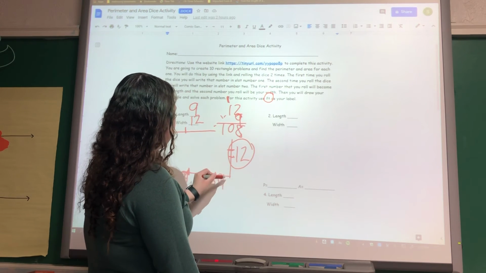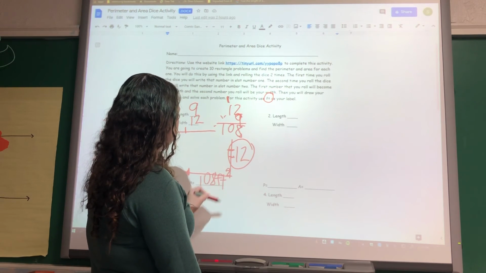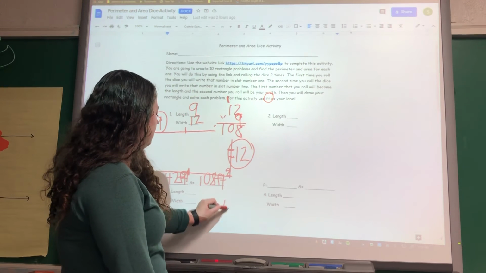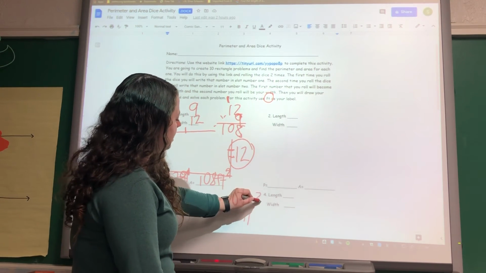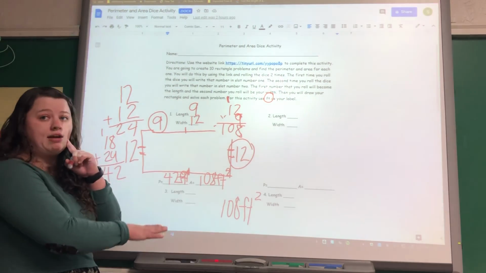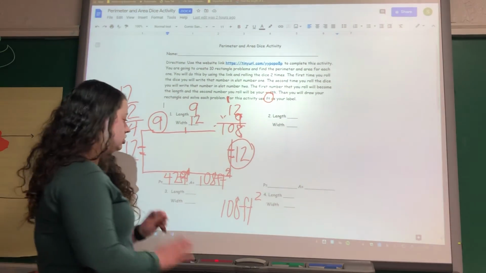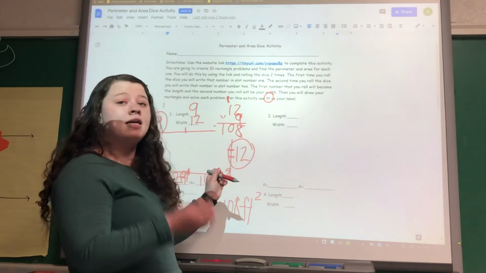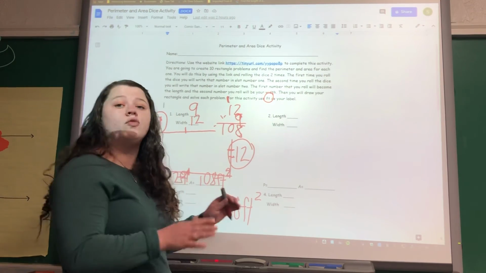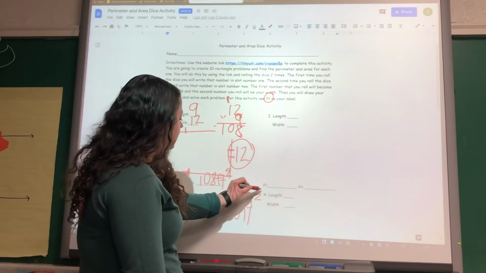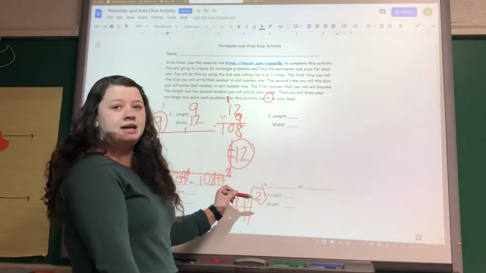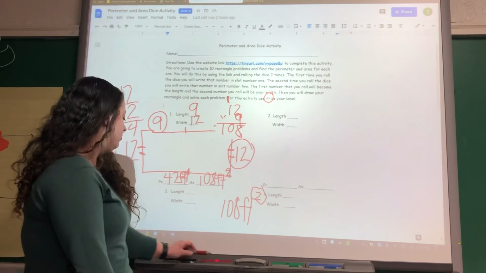Now when we're doing area, remember that we have to put that 2 for squared. That's a little bit hard to see. So we got 108, and we have to put that little 2 up there, meaning that it's squared. That's only for area. For perimeter, we don't do that. When you're doing your label in your Google form, you might have to type in your control to get that 2 up there, but you need to have this. If you don't have this, it's not a complete label.